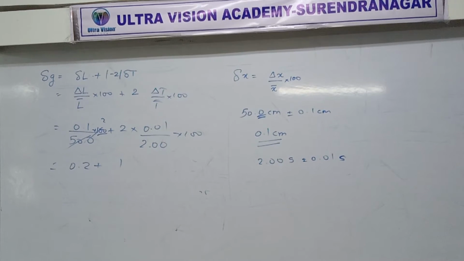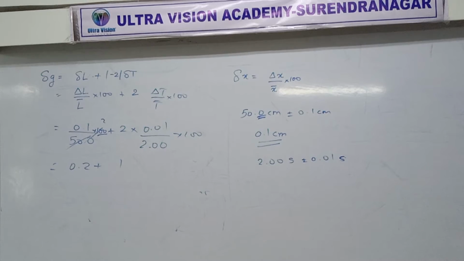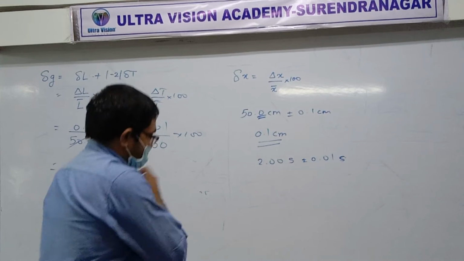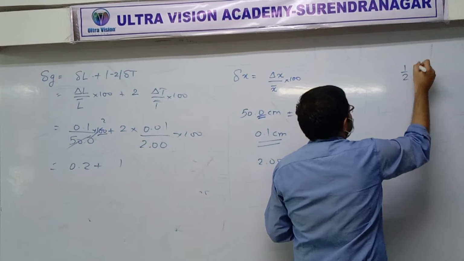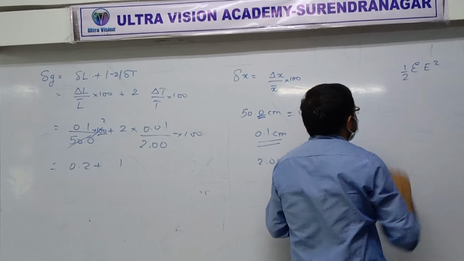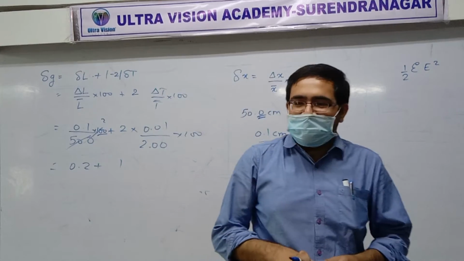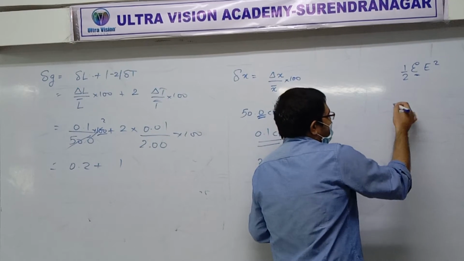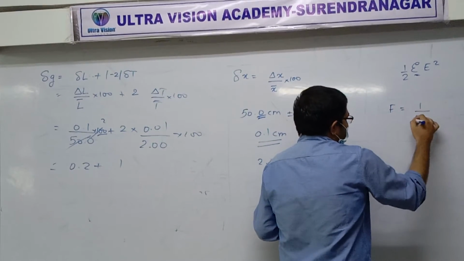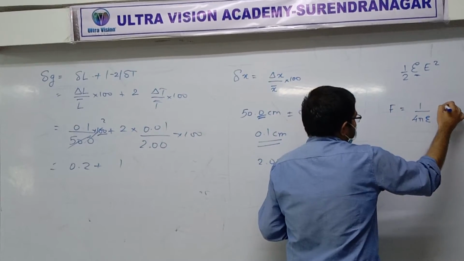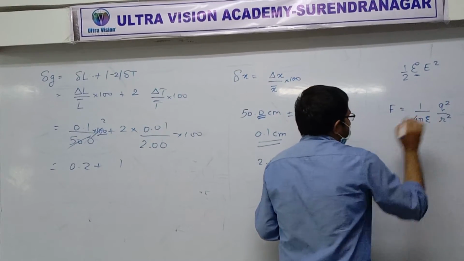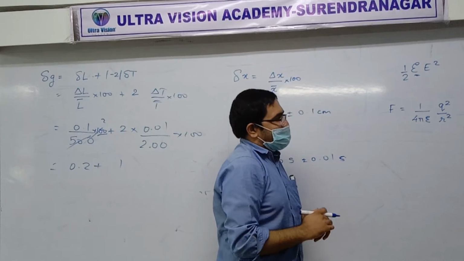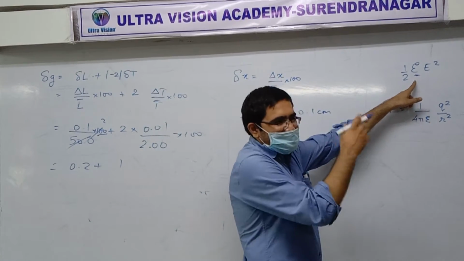Okay, next question. It's about dimensions. It has come over here by mistake. Probably it lost its way, right? Dimensions of 1 by 2 epsilon E squared. This is asked. Now I'll just guide you through it. You will have to do it on your own. See, I think I mentioned earlier this epsilon thing. Nevertheless, here is a relation for epsilon. Using this relation, we have to find out what are the dimensions of epsilon and put it here.